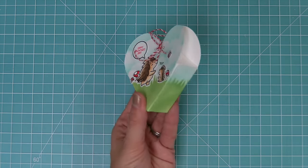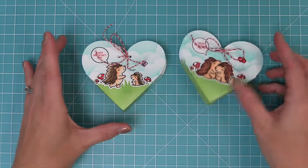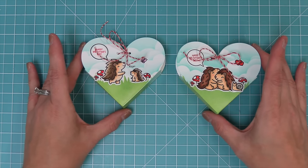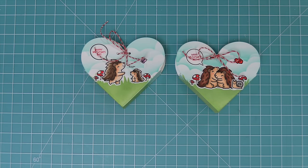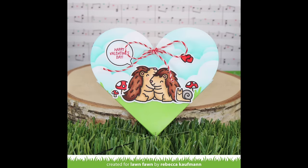This little heart pouch turned out so cute. We also wanted to show you another one that has the little hugging porcupine — I love that you can take this similar look and create different little scenes with your favorite stamp set. And next up, Shari is going to create a super cute heart pouch. So take it away, Shari.